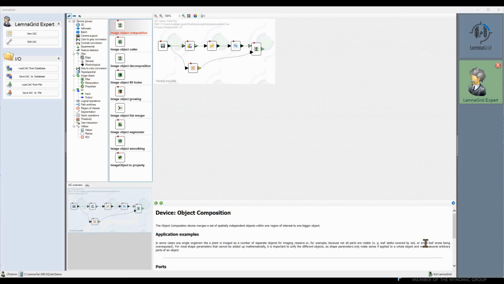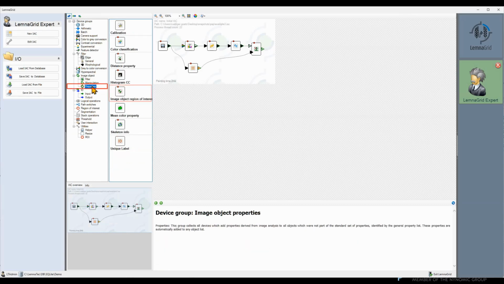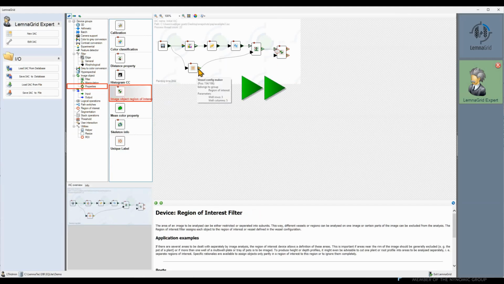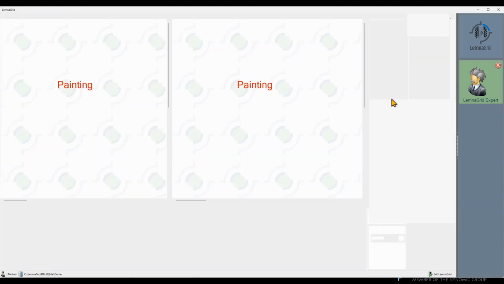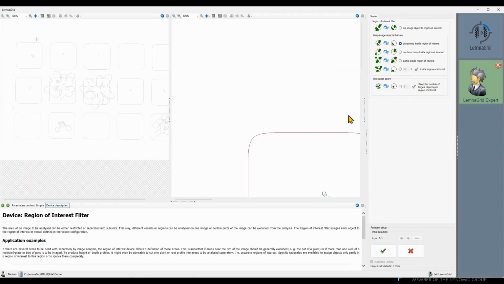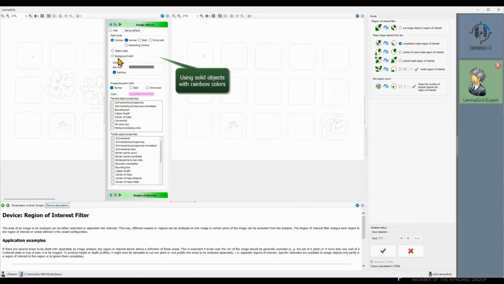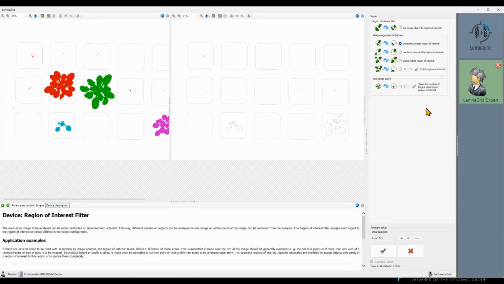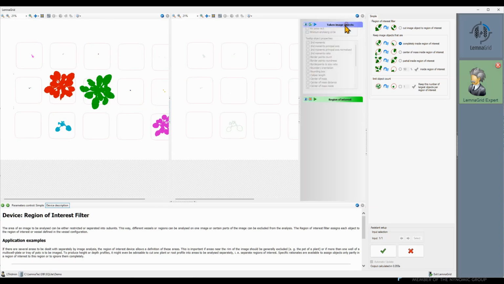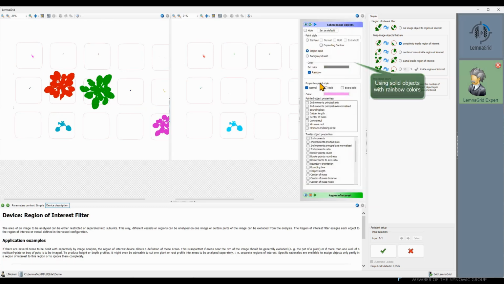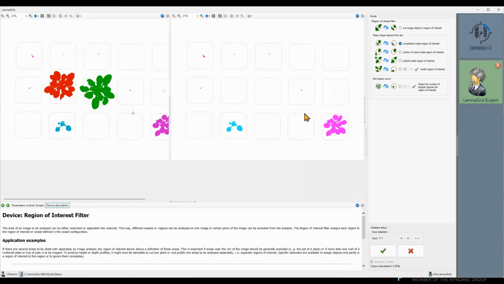We need to add one more device, the image object region of interest device. This device serves two purposes.